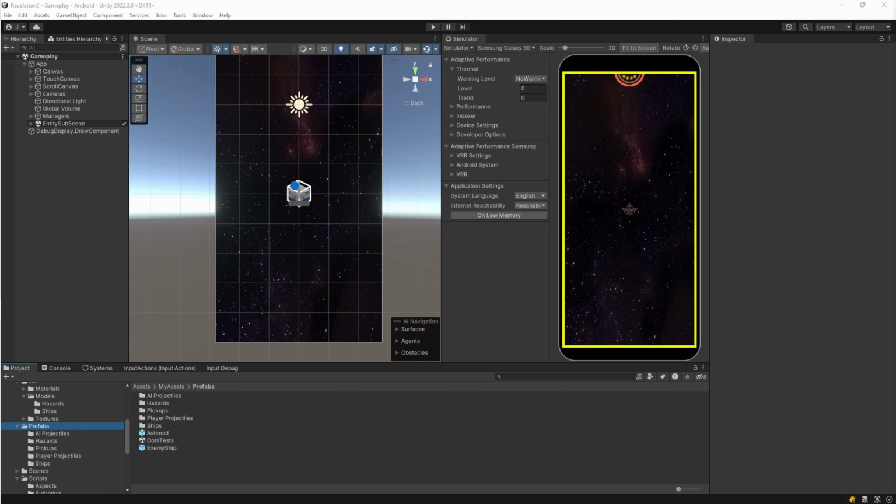So the other one is AIs. I've added a new pattern since the last time, a figure 8 pattern that they have, and now they're able to shoot as well. So they shoot about 4 different types of projectiles, right? I don't remember. Yeah, it has to be 4. Okay, so they have 4 different types.